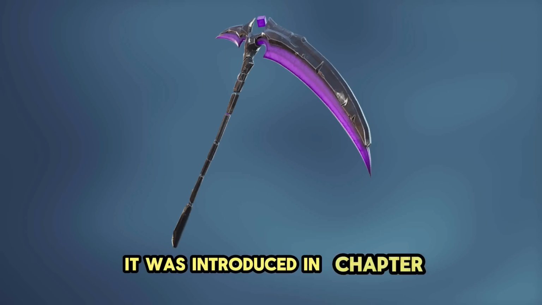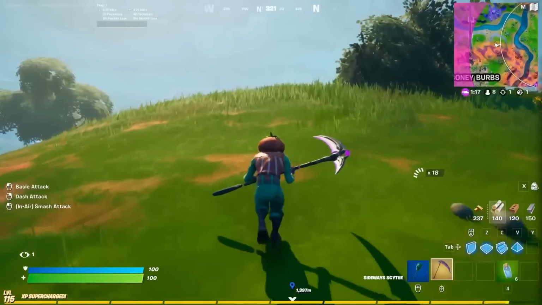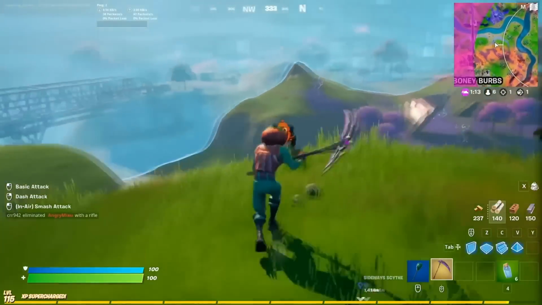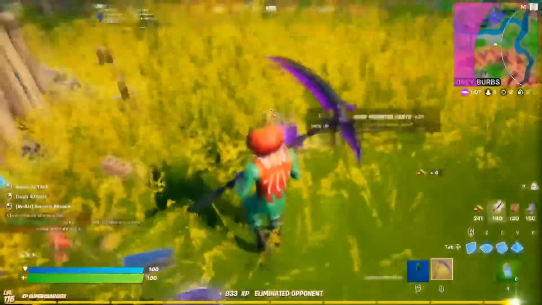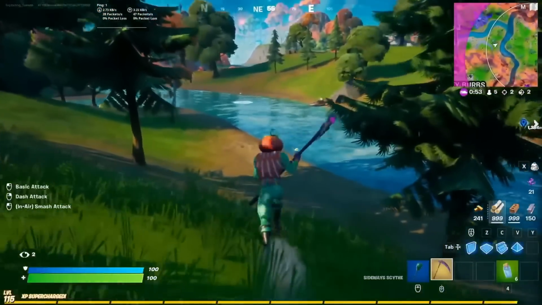It was introduced in Chapter 2 Season 8 and of course could be found in sideways locations. They came in Rare, Epic, Legendary, and Mythic, with you being able to upgrade the rarity using the Cube Monster parts. You could swing this thing around with the Mythic version doing 46 damage per swing. You could also use it to dash forward and jump in the air and smash down.